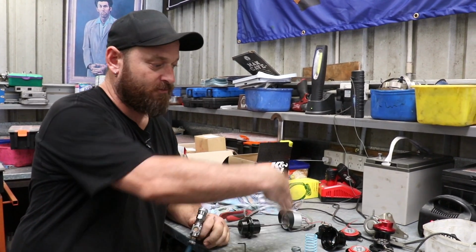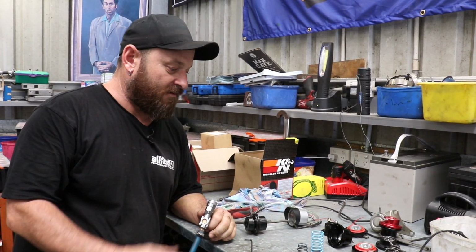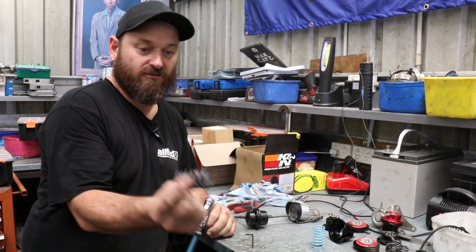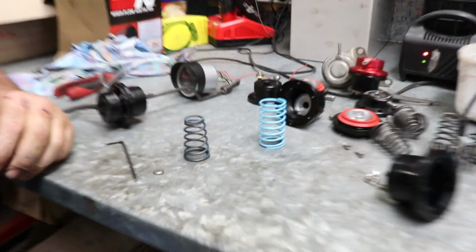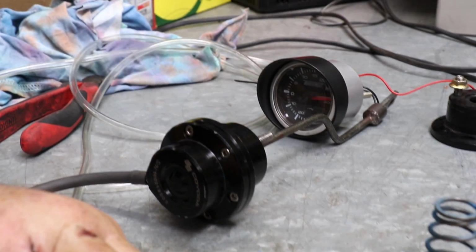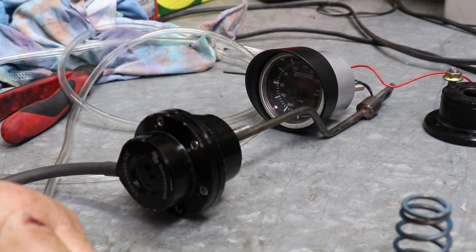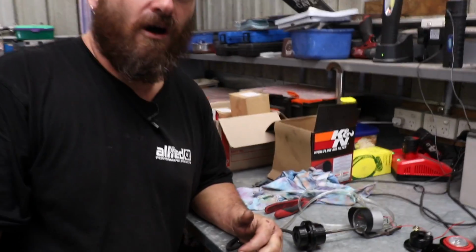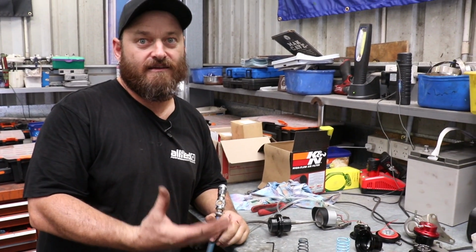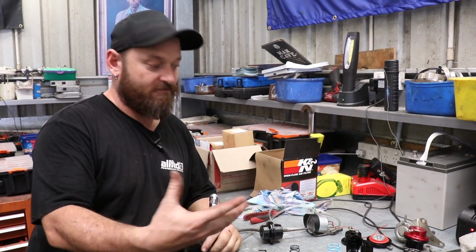So what we're doing is we've fiddled around with it. We've got a bunch of springs, just a collection of stuff that I've collected over the years playing around with turbos, and I managed to find an outer spring that we could put in with the original spring, which looks like that. It's a tapered thing. So we've got the cracking pressure to rise right up to about £30, which you can test. You can see it starting to squirm open at £30. So that might seem real high, but it was already cracking at £15, and we were only getting 10 base pressure. So you've got to account for the other things that are at play.